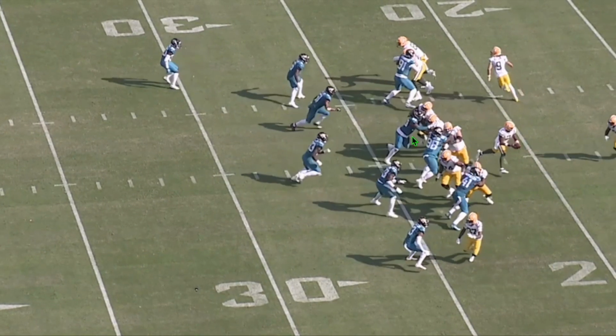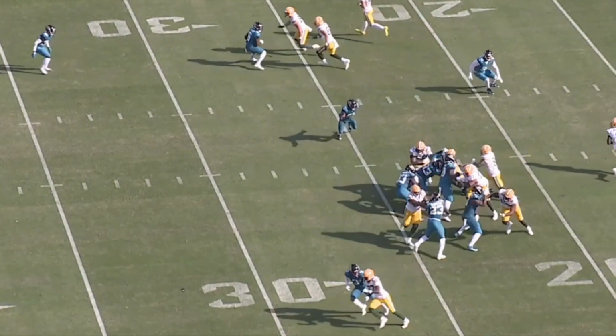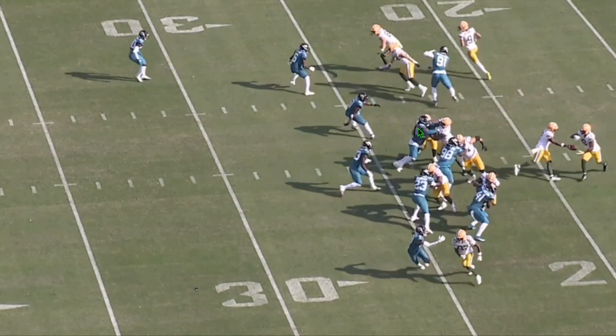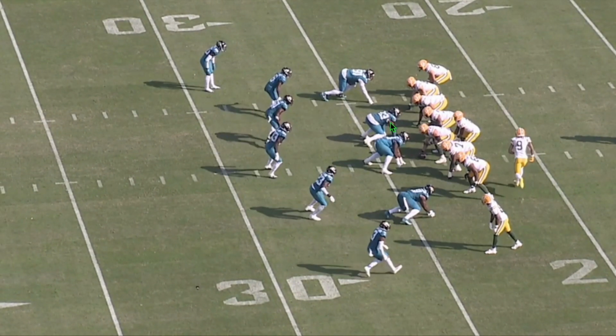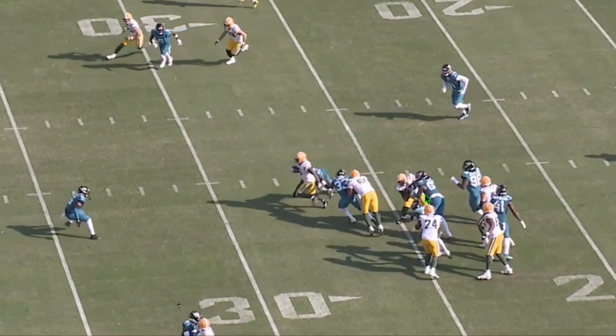All right, from the wide copy, you can see the motion right there. Watch Morgan, watch Tom right here on this double team. Is he driving people 20 yards off the ball? No, but it's getting hats on hats and dislocating the defense. Watch how far they watch 93 inside. Tom gets on 33. Good cutback, nice run. Let's look at the initial snap. Look at this where 93 lines up. He's directly between the two hash marks right there. Look where he ends up after it's all said and done.